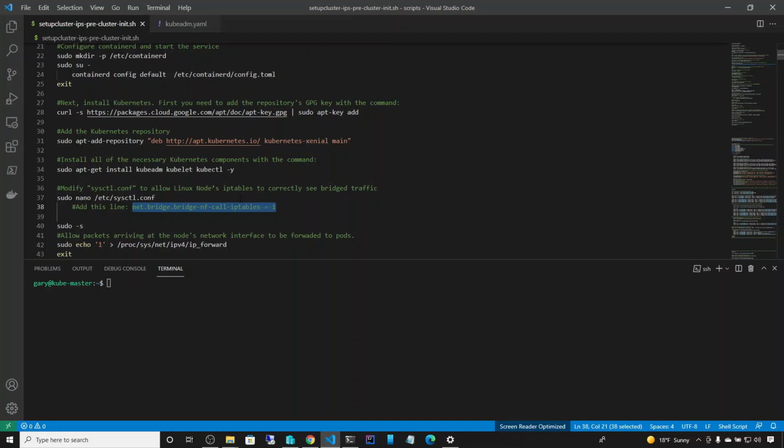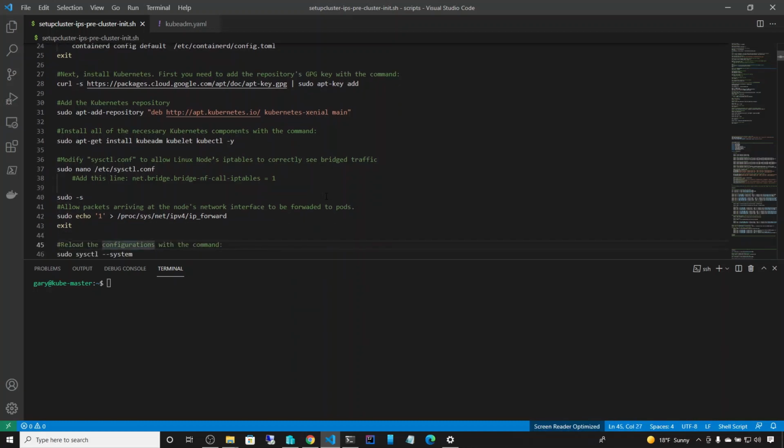So even though after configuring IPVS we'll be using IPVS for load balancing in most situations, there are some situations where it falls back and has some dependency on iptables. I'll talk about that a little bit later, but make sure that you do that.